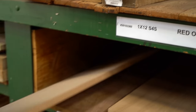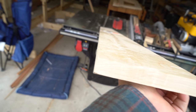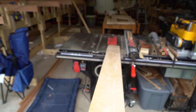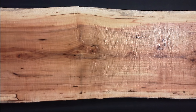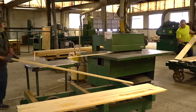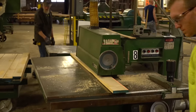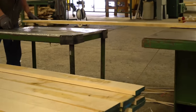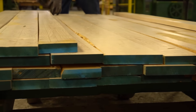You have S4S which stands for surface four sides — it means that both faces are milled to an even thickness and both edges are ripped straight. Then S3S means that both faces are milled and one edge is ripped straight, allowing you to place that ripped edge against your table saw at home and rip the other edge to whatever width you want. Then S2S boards have both faces surfaced but the edges are left rough. Boards with extra milling done to them are usually a little more expensive because of the machines and labor involved. I usually pick out rough lumber and have them mill it to S3S — some places call it S2S R1E, meaning surface two faces, rip one edge — then I can rip the other edge at home. It saves me a ton of time and it's definitely money well spent.